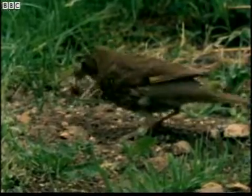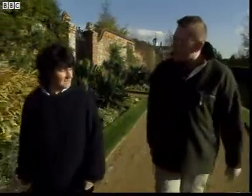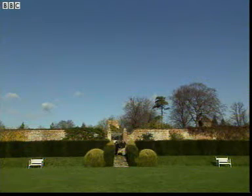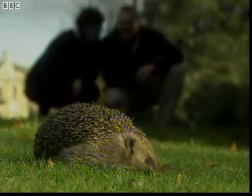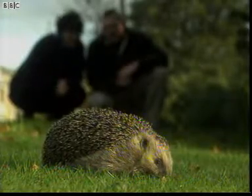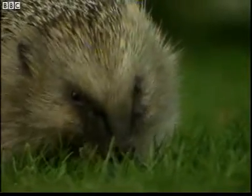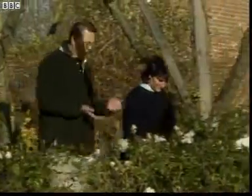If there are fewer slugs and snails, that means less food for those birds. And it's not just birds — slugs and snails are really important in lots of different food chains. Look at that, a hedgehog looking for tasty slug and snail snacks! A big hedgehog like that probably eats quite a lot of slugs — a phenomenal amount. So hedgehogs and birds both depend on slugs and snails for energy.